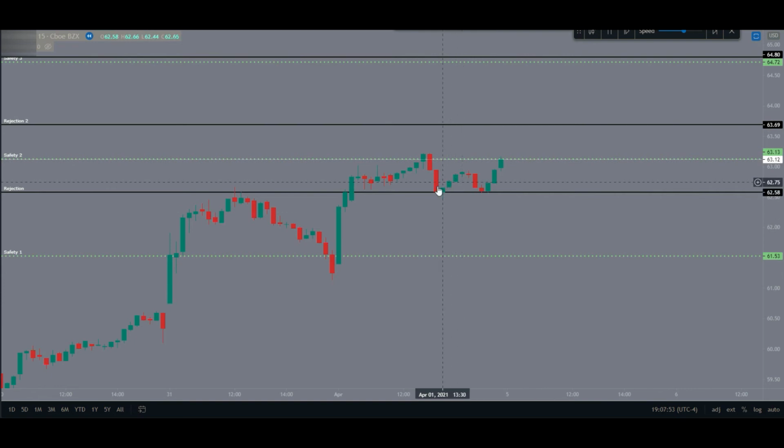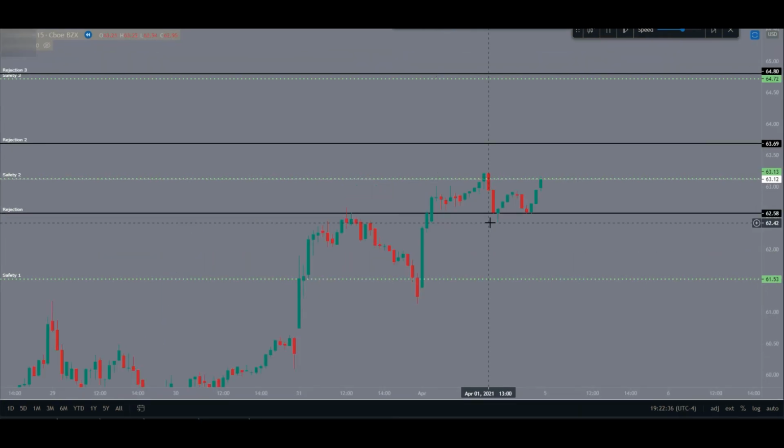Now a good entry is two green bars side by side. See, so you would have entered here. If you want to scalp, if you want to be really quick and you saw this green, you could have entered right away and your stop is just right there. You would have had a go at it.